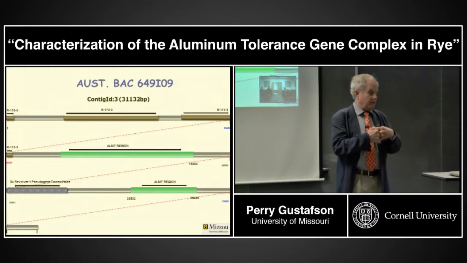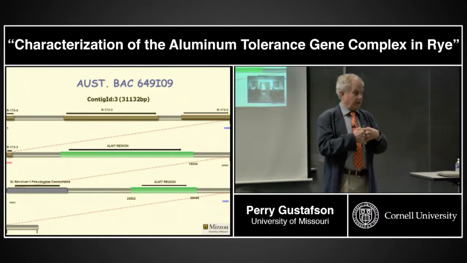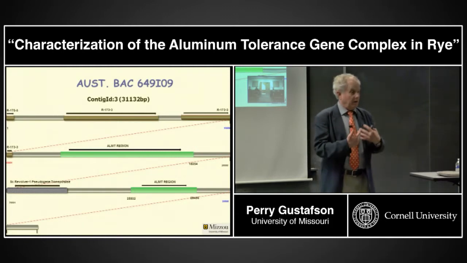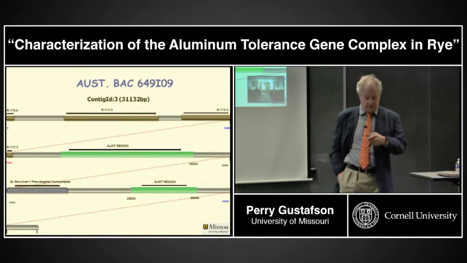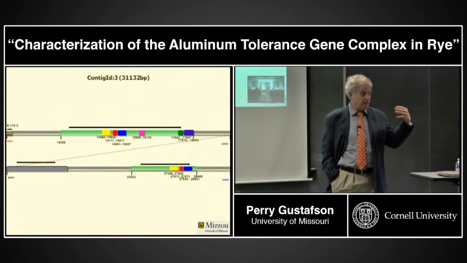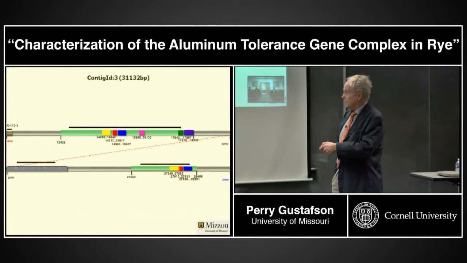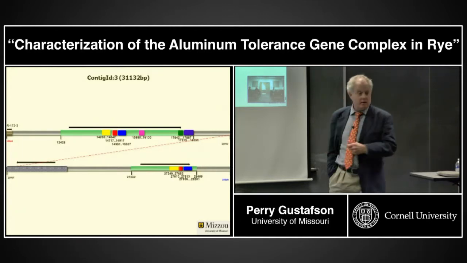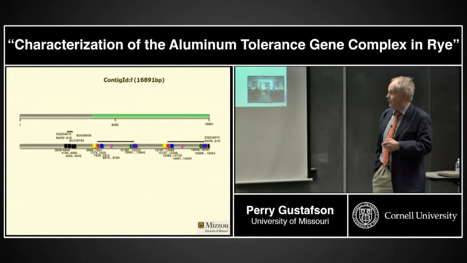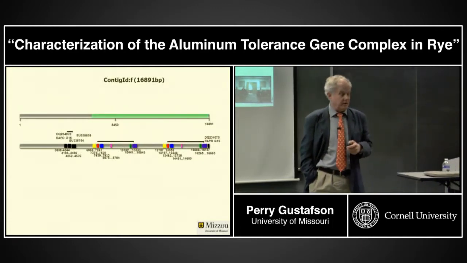454 sequencing, according to what I've been told, gives you a whole lot of little pieces, and then you have to put them together. Because there's so much of this repeat throughout the rye genome, after a year and a half, we had 98, 99 contigs, and he couldn't assemble them. But then I didn't care, because we could look within these contigs and find aluminum regions. Again, in one of them, we found the complete gene, exactly the same as it was in the first 2 BACs. We found a piece. Remember I said the pieces either contain exons 1, 2, and 3, or 5 and 6. We never found exon 4 in a piece. We found another one in another contig. In one contig, we found 2 malate transporters in tandem.